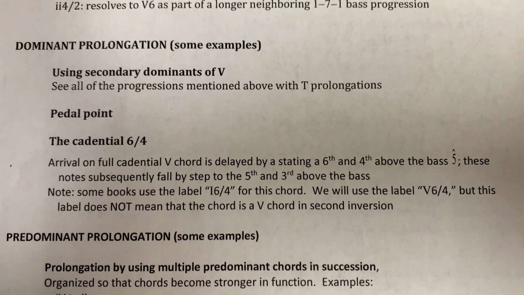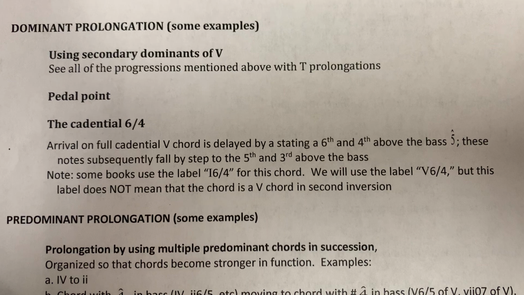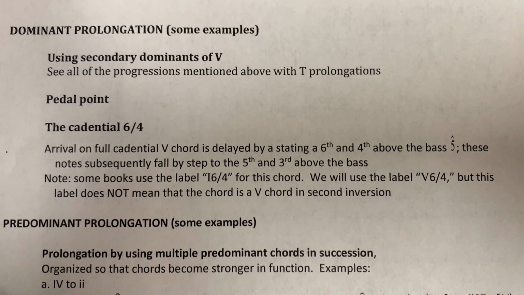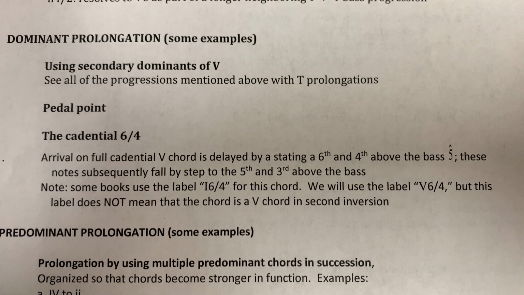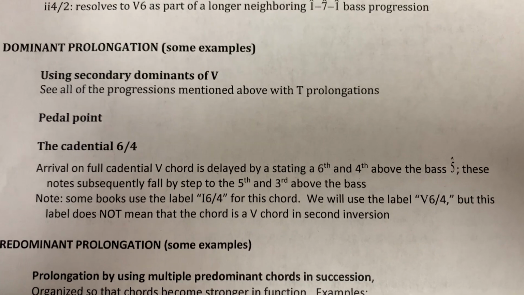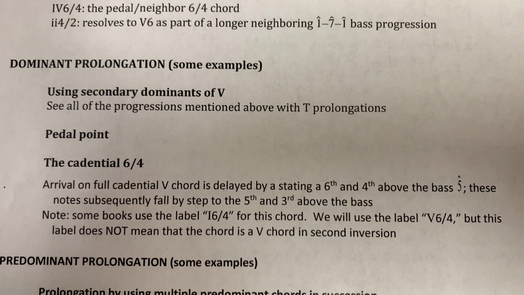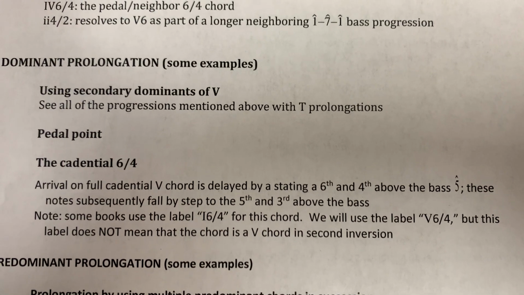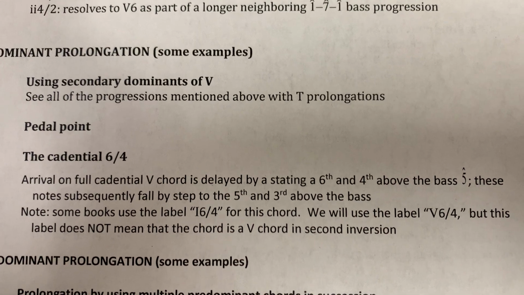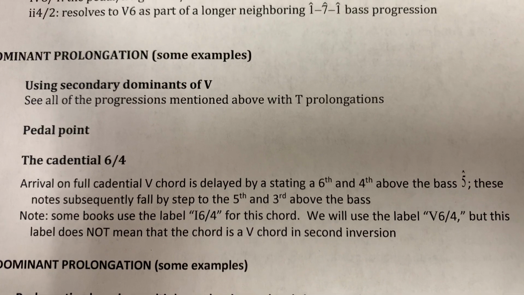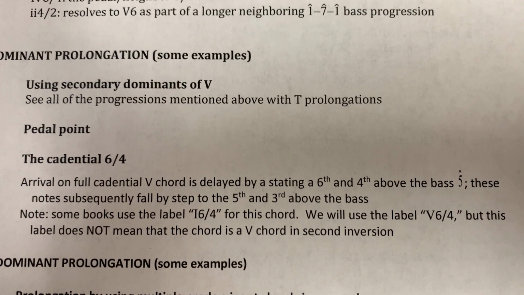It makes sense. We know that in tonal music, a lot of times composers will land on scale 5 in the bass as a big pedal, and that will be an obvious case of a dominant prolongation. The chords above it can change, but really it's just like a big 5 chord. The most important one I want to mention here, that hopefully most of you have heard of by now, is the cadential 6/4. This is the most common situation where you find a prolonged dominant, because the D in our phrase model is going to happen at the cadence. So we would expect it to be something involving a cadence where the D might get prolonged.